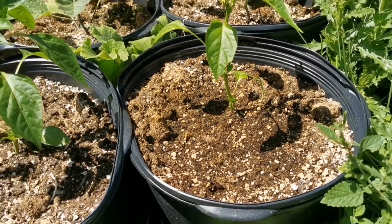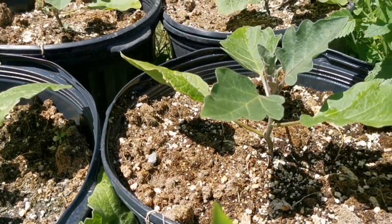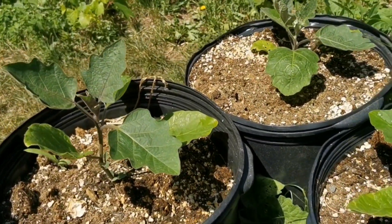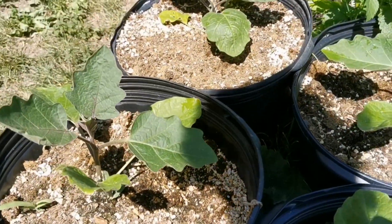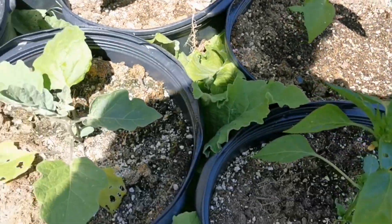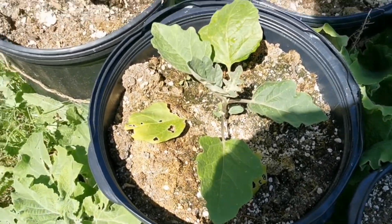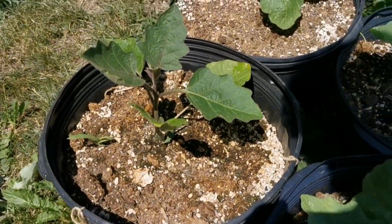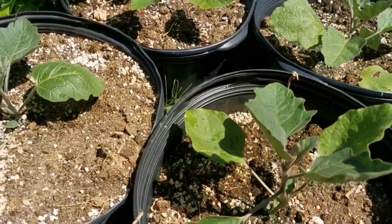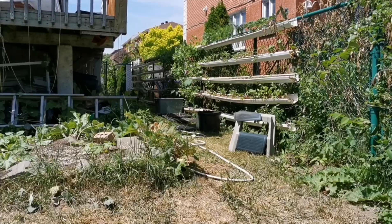These are the mini eggplants — Hansel and Gretel — Asian-type eggplants harvested at about 100 grams. One is purple and one is white. After years of trying different varieties, we've short-listed these because the flavor is great. They each have their own seven-gallon container, giving them plenty of room to grow. Down the line we'll need to stake them — bamboo stakes and tomato clips are ready.